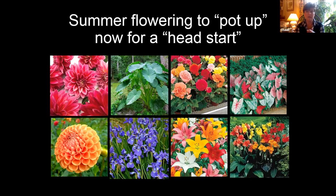But you can plant them in containers inside and water them well and fertilize them, so that in the warm inside, the roots will grow inside the pot, and then you'll get a shoot that comes up, and then after the dangerous frost has passed, you plant them outside. But we've got gorgeous dahlias, the elephant ears, that's Siberian iris, the begonias, the caladiums, cannas, and lilies.